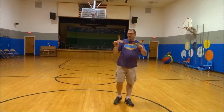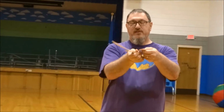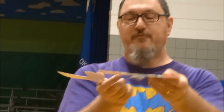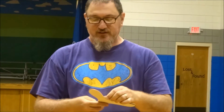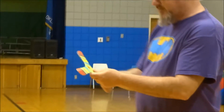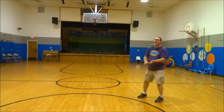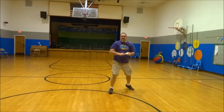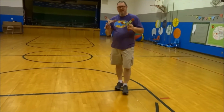So with these two, I've got this one adjusted with a little more bend down here for a little bit more airfoil, a little bit more drag for a shorter flight, and this one adjusted for a little bit longer flight, so I can double these boomerangs. It's called doubling, and I can throw both of them at the same time and have one come back fast and one come back a little slower and maybe catch them both. So they're a lot of fun to play with. You can make lots of games with them. So have fun with your ABS yard boomerangs from Graham's Boomerangs.